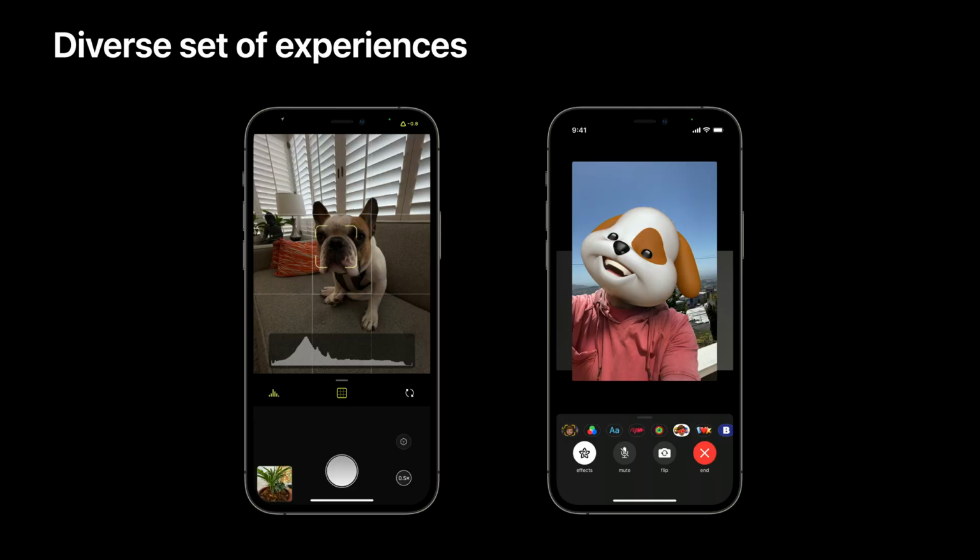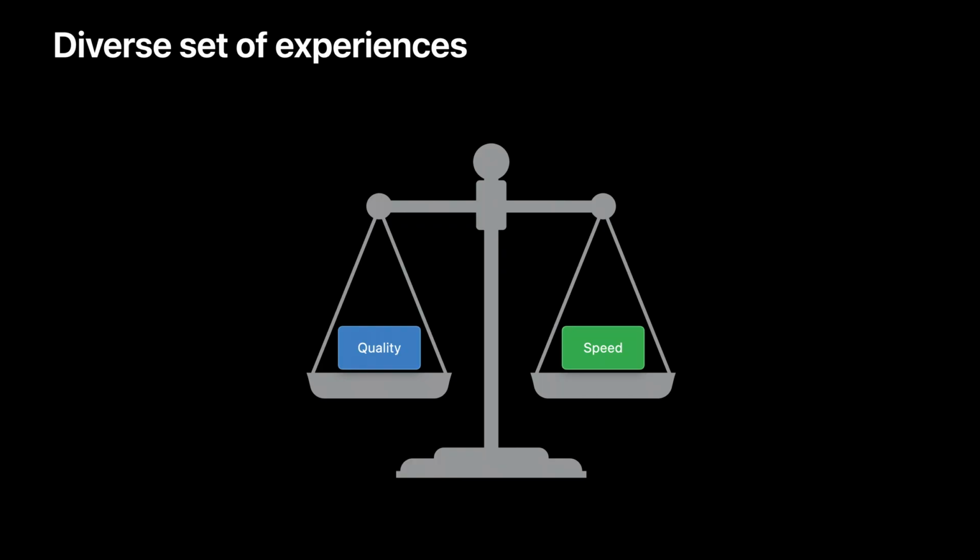Different scenarios call for different levels of photo quality. For example, apps dedicated to taking still photos will demand the absolute best quality that the cameras can provide. A social app, on the other hand, might need to apply face effect overlays on top of the video frames being streamed. And this custom rendering might be computationally expensive. In order to avoid frame drops, the developer might prefer lower resolution frames so there are fewer pixels to process per frame. This diversity in use cases calls for an easy way to specify where you want to land on the scale of quality versus performance.